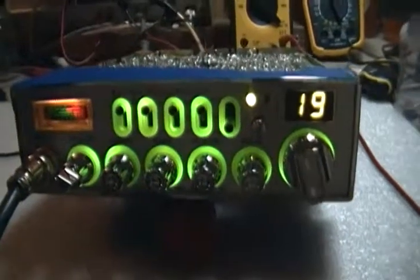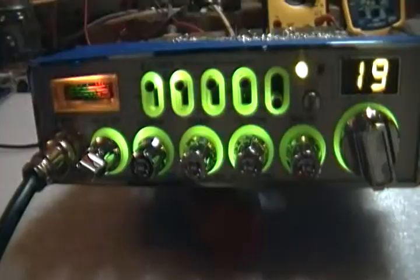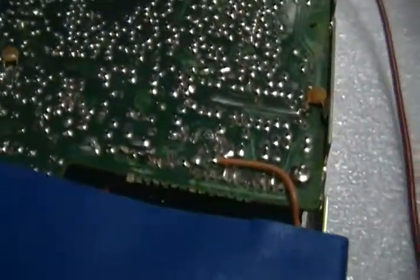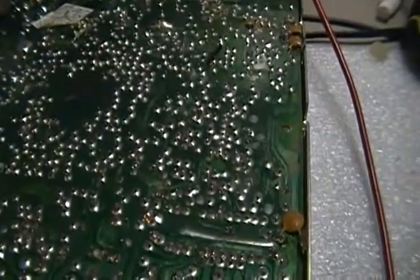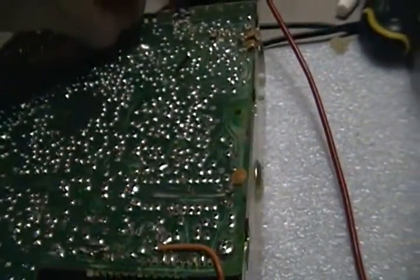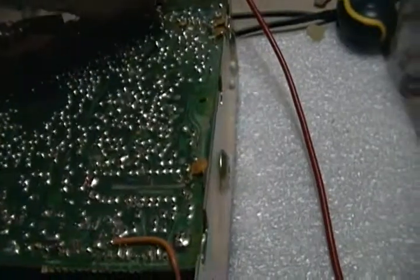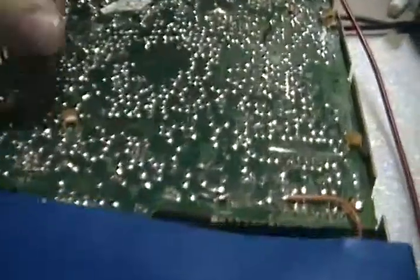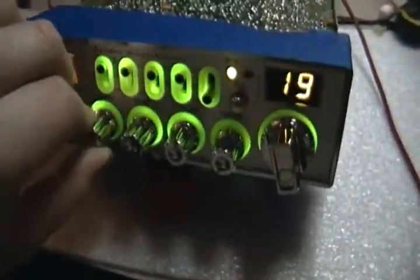Alright, we got the covers removed. She's all taped up. The board looks pretty good, but I'll be going over it with my soldering irons, warm up some of this stuff. Probably end up welding the screws to the board. And I'm going over the generic stuff. So let's see what she does.